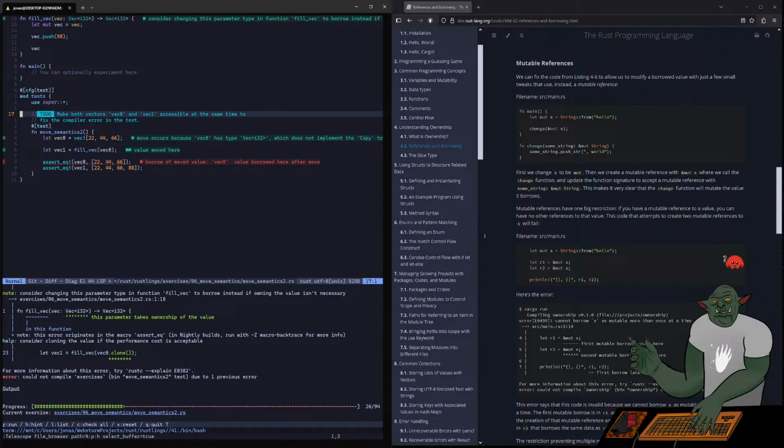Borrow of moved value, borrowed here after move. Yeah, because when we pass it to this function it takes ownership of vec 0, which makes sense. This one, should you return this maybe?